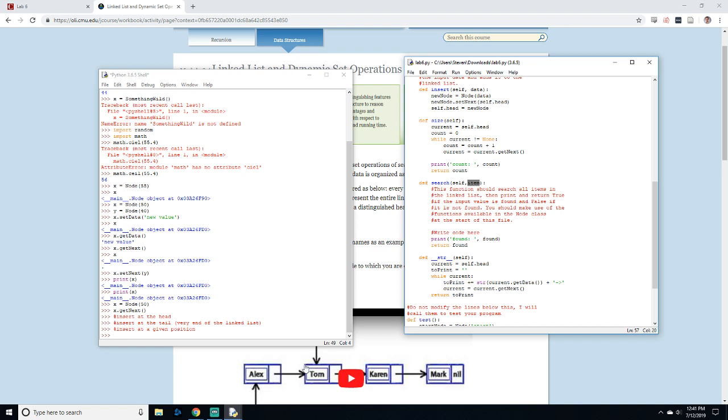So there's this notion of order in the sense that this node goes to this node goes to this, but it's not sorted or anything, and the data can be strings, booleans, floats, all that. So it's not like we can do our search better by doing some kind of sort. So we will probably want to iterate through each node in our list. We will want very similar code to here. We're already doing a basic traversal of our linked list, so we may make some use of that.